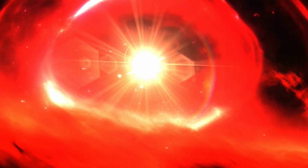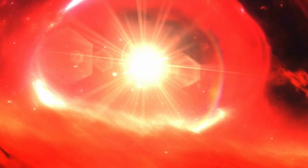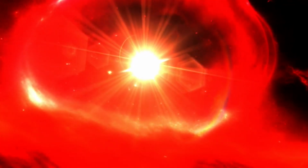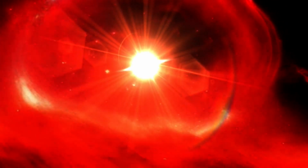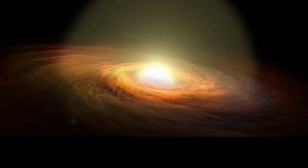Red giant stars like Arcturus are typically at a stage where they are burning helium in their cores and undergoing complex processes that eventually lead to their demise. Not dead yet though, the star continues evolving, and indeed, in the coming millions of years it will transform from a red giant, shedding its outer layers of gas and dust into space to create a shell of material around the core. And yes, this expelled material may contribute to the formation of new stars and planetary systems.